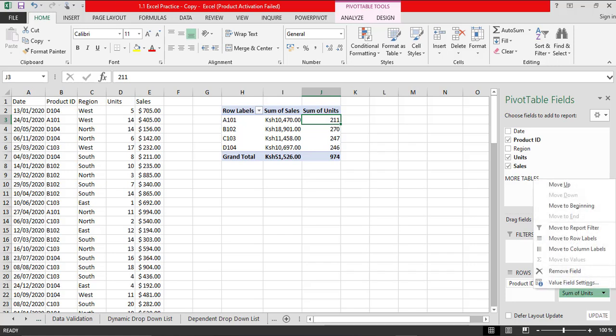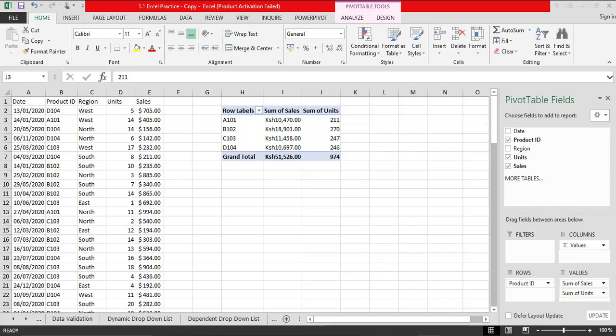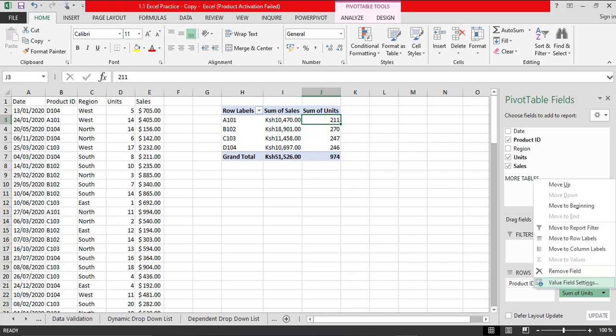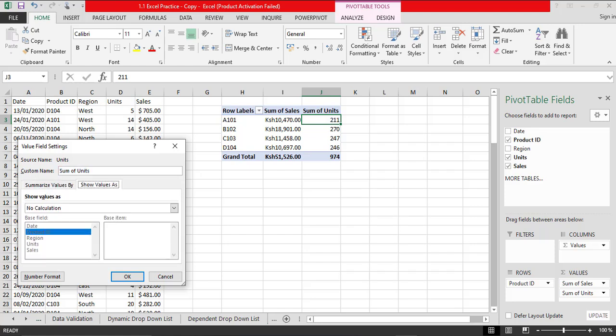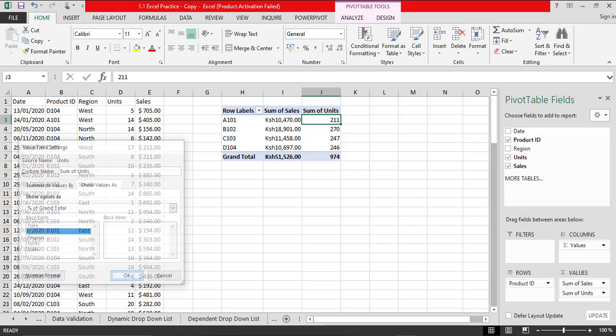Then you left click, then click on value field settings. Then we are going to show values as. Now then we are going to show a percentage of grand total. Then we are going to click on OK.